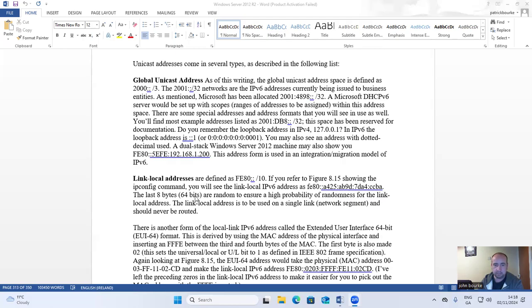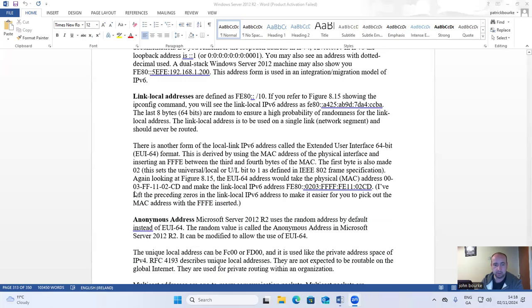The last 8 bytes, 64 bits, are random to ensure a high probability of randomness for the link local address. The link local address is used on a single link network segment and should never be routed.